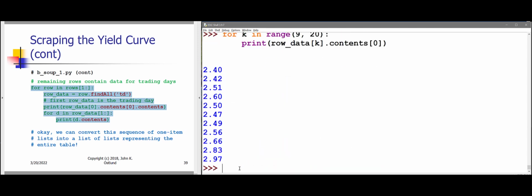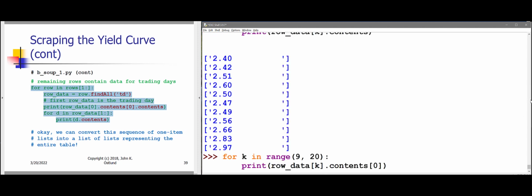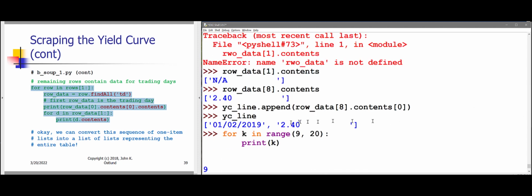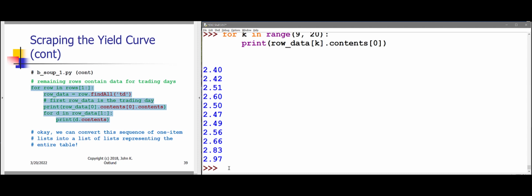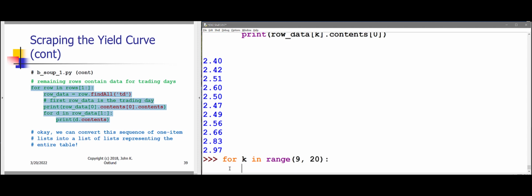Yay! And those are what I want to append for K into my YC line. Correct? YC line is my list. So I'm going to say for K in range 9 to 20, YC line dot append.